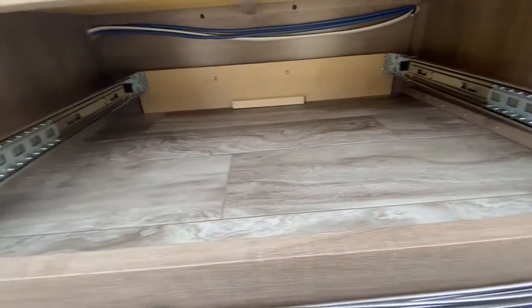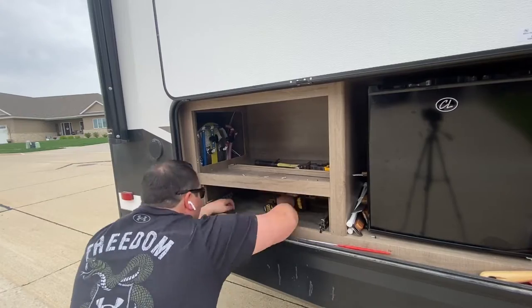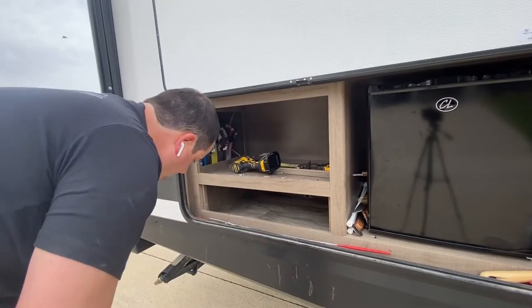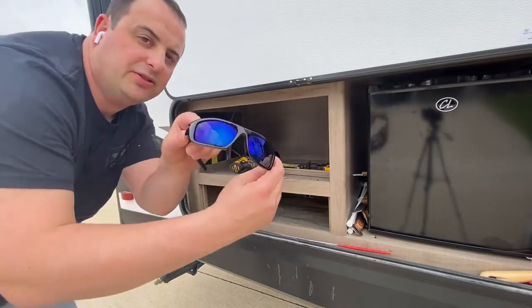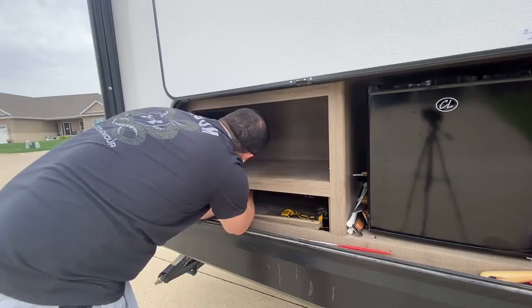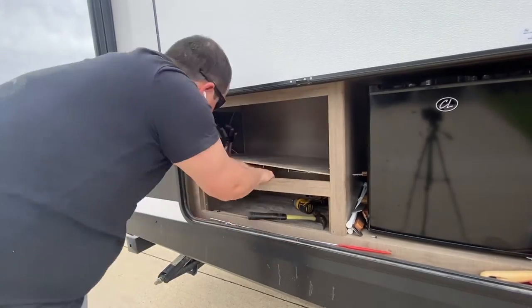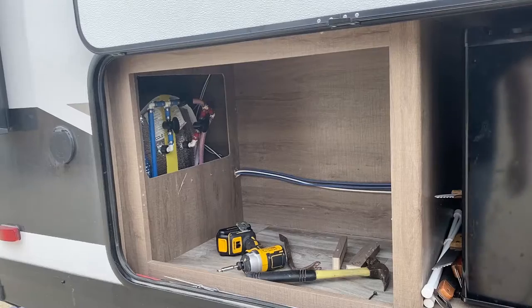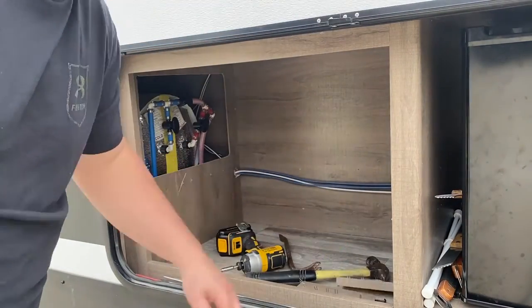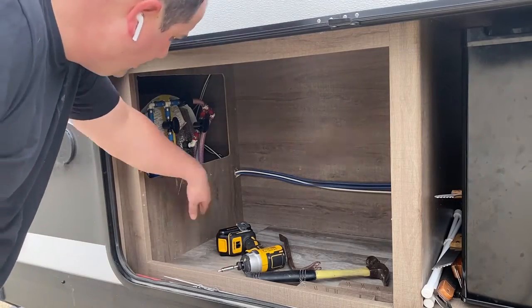You can see those slides are stapled, so I'm just going to pop off that piece of plywood. Can't knock them for not using cheap staples or not using enough staples. Got it out — only took a couple minutes, but it was more effort than I thought. Why wouldn't it be, right?